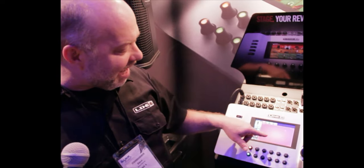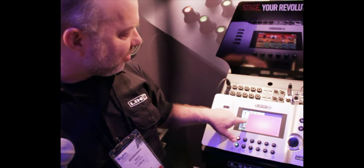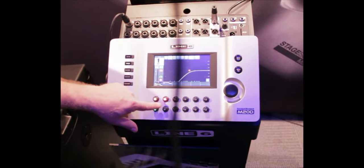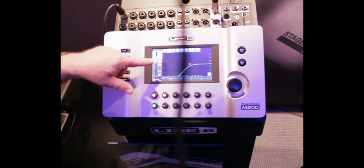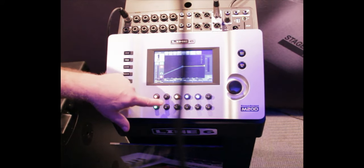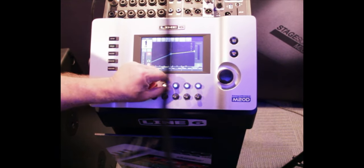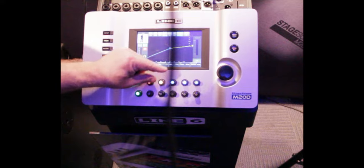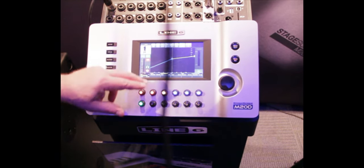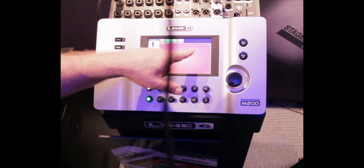Later on you might ask, how did I get that sound? You can push the little button here and get into expert mode, where you'll actually see all the parameters — suddenly the purpose of the knobs on the panel changes. They're all color-coordinated to what you see on the screen. So if I go to the compressor, I can tweak my ratio — if I've done this for a million years, I just adjust it the way I like it and dial in the settings I want. And that can be my starting point; I can go back to the simple mode and there it is.